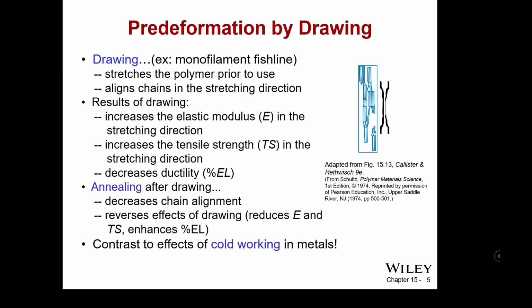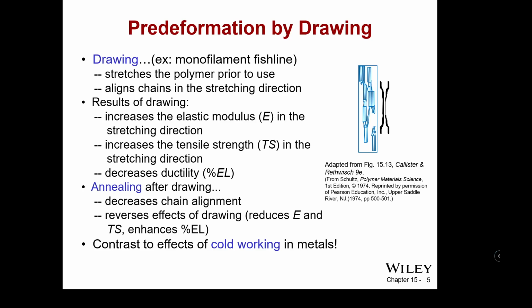But in the case of something like a fishing line, a monofilament, you want a really strong singular filament rather than some kind of braided line. Those combination of properties, higher elastic modulus, higher tensile strength, those are desired. Decreased ductility is acceptable because you're not trying to bend and flex it. You're trying to hold a high level of tension on it with some elastic behavior because of the jerking of the fish at the other end, or the firm hold that that really old boot has at the bottom of the lake, right?